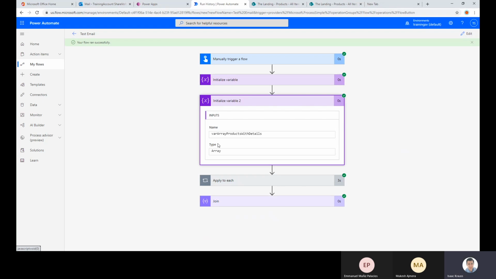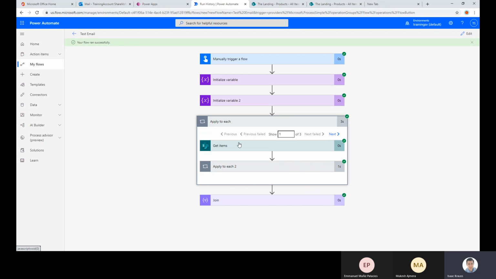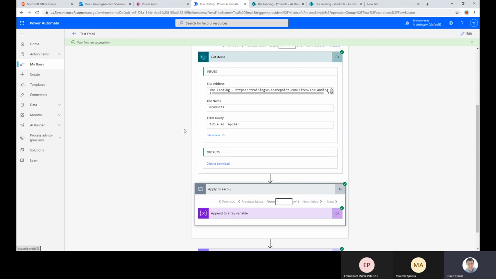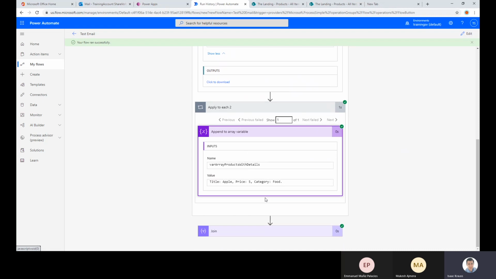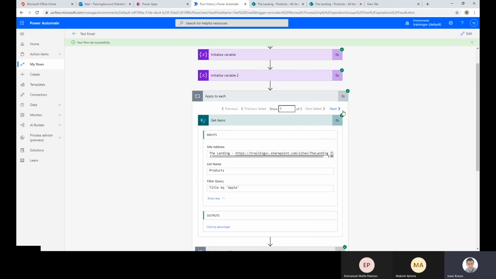And this is the array for the output, so it's empty, of course. And now we start the iteration. We got the details for Apple. We are appending the details of the apple here. There is only one apple, so just one execution here.